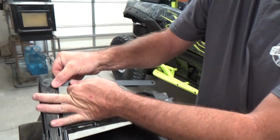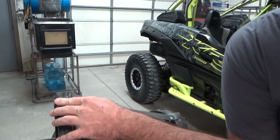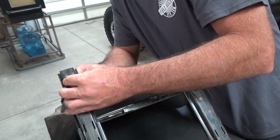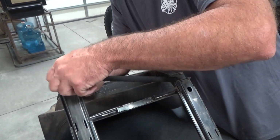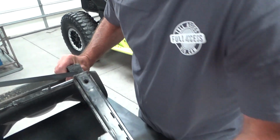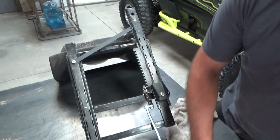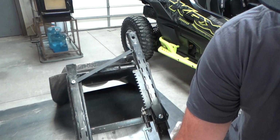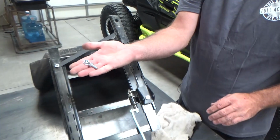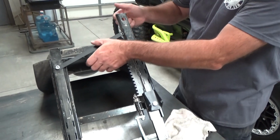Okay, so on this side, grab our bracket and use the Allen head here. I got socket head Allens. And then on this side, I'll have to undo the seat bracket. And so on the backs, you're just using a socket head Allen and another flange nut. They're all the same size.